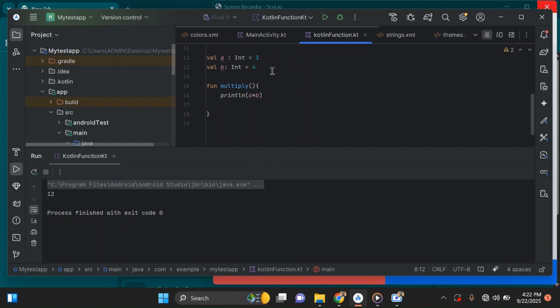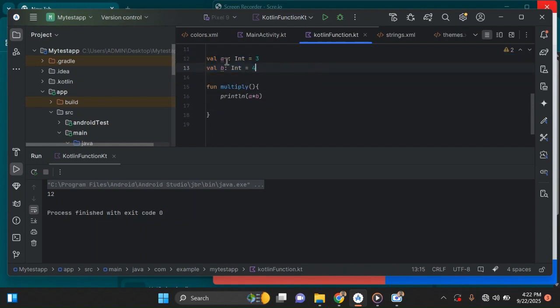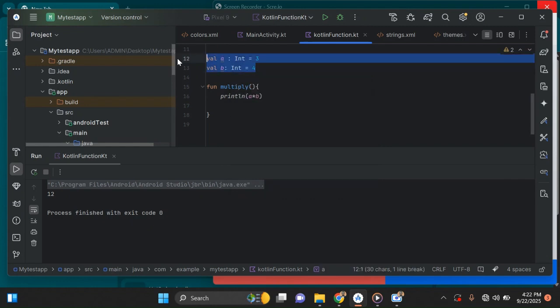So I can take these two. Instead of just putting them here, to do more professional work, it's best to put them inside the function. Since our function is dependent on these two, it is highly recommended to put both of them inside the function, so that when we are calling this function, at that point of calling we can determine these two values. Let me quickly explain what I mean. Let's take these out and put them inside.